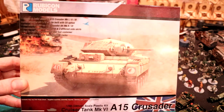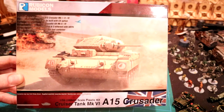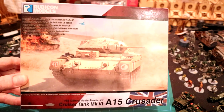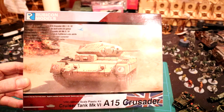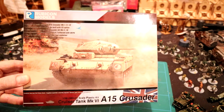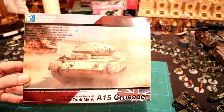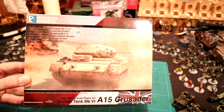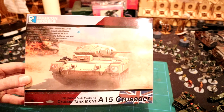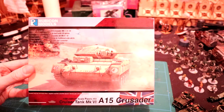Early war. So what's that doing in this army, you think? We're in 1947, it's where the army's based. It's the Konflikt 47 system, or Bolt Action with late war paratroopers. So what's this doing in my army, you might ask, and it would be a good question, as this is quite an early war tank used in the North Africa campaign against Erwin Rommel and Monty.